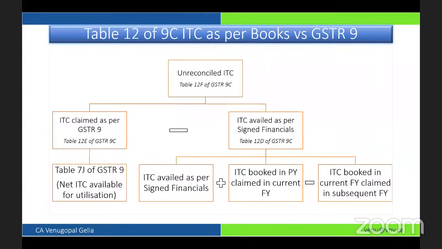So we will write what is my ITC as per books as per table 12, any carry forward and brought forward. Then we get the net ITC. The net ITC which we are disclosing in GSTR-9C should match with my net ITC I have availed and shown in my GSTR-9.